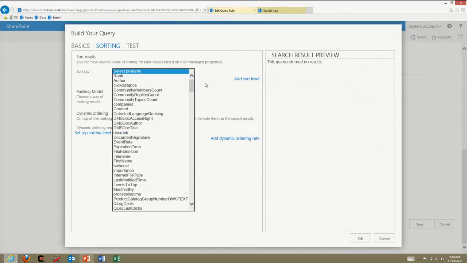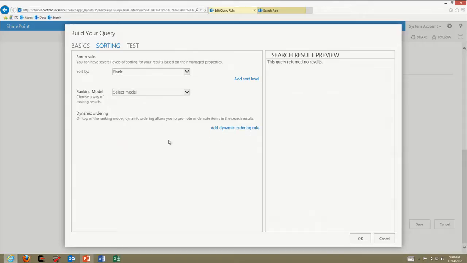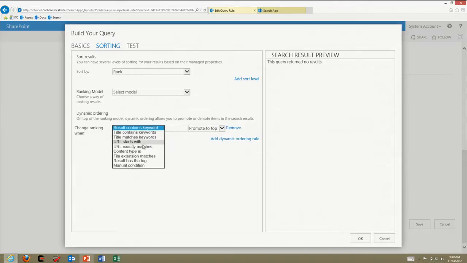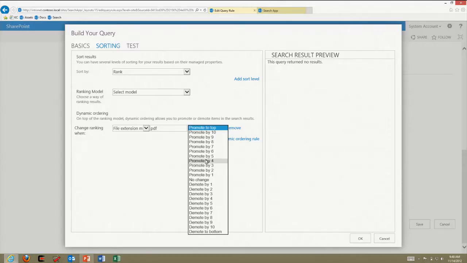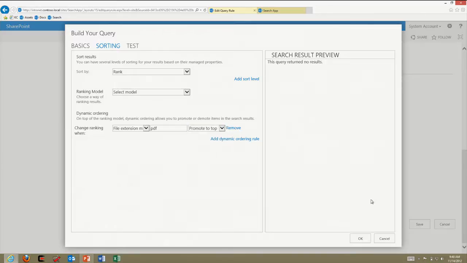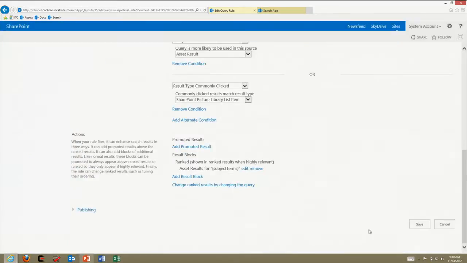And if you set the top one to rank, you can add these dynamic ranking rules that I alluded to earlier, where you can say, for example, PDFs here, they're kind of nice, let's promote them up a little bit, or demote them because they're not too useful for this particular situation. I'll get to that last tab in a second for the people who are looking ahead. Okay, so that's the query builder.